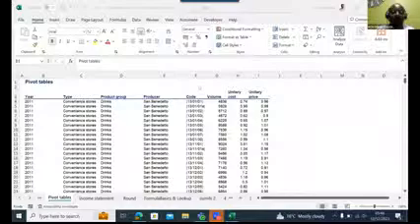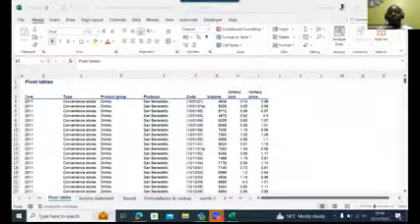Okay, so this is what you are doing. The very first thing, whenever you're given this kind of information and someone tells you to pivot this kind of table: first of all, why are we pivoting? It's because this is what we call a big data worksheet. If you can see here, we have type, product, etc. up to these unitary prices.